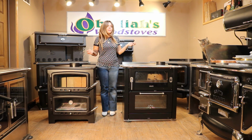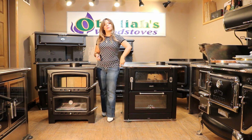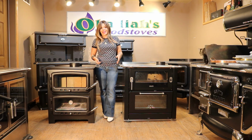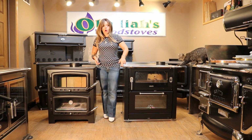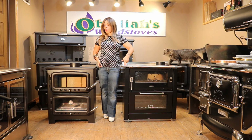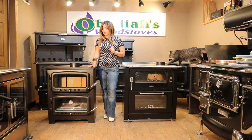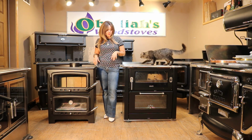overall size. Now, Rizzoli has this 3-piece railing. This stove can be ordered without the railing as well, or just a front piece railing also. The Nectre here, the N550, does not have any railing option.